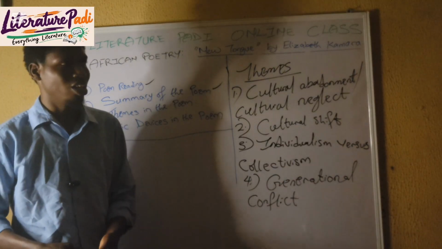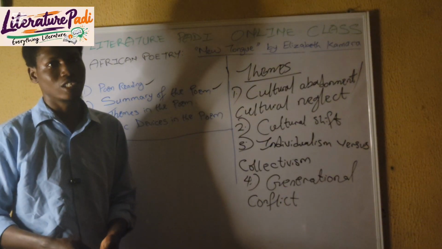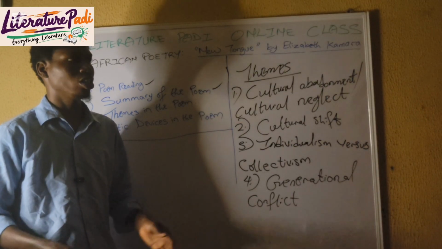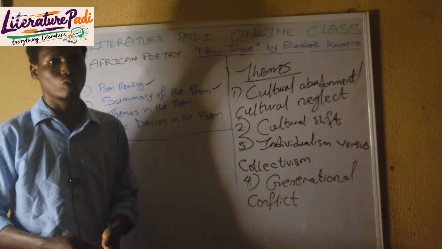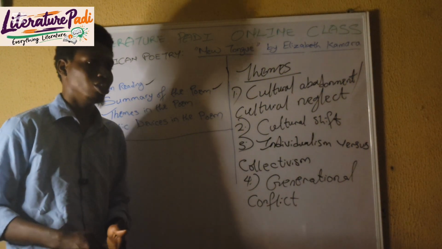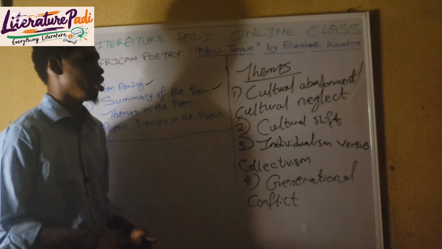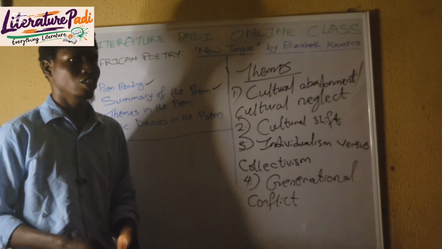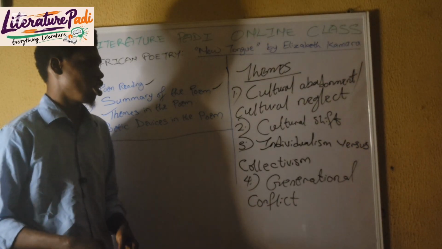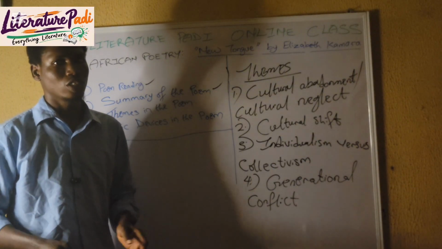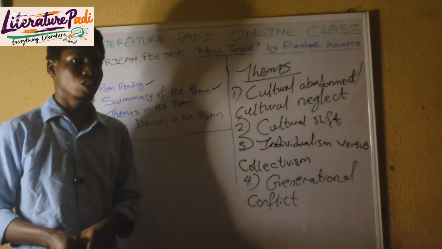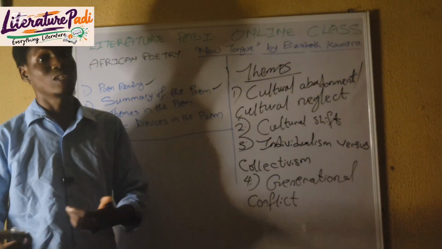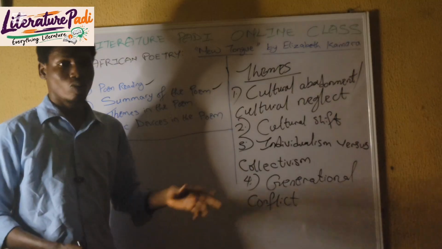No room for elders. Then the following line, line 26, there is an emphatic no. So not even the edge of their minds, their ears blocked to the old tongues and ways of doing things. It is also demonstrated by the fact that this new generation is careless of bonds, of family, of tradition, of heritage. So they break the ties of family just to be on their own, just to be their own self, and things like that. So there is generational conflict in the poem. The dichotomy between the old generation and the new generation, the old ways of doing things and the new, or let's say the borrowed, ways of doing things.